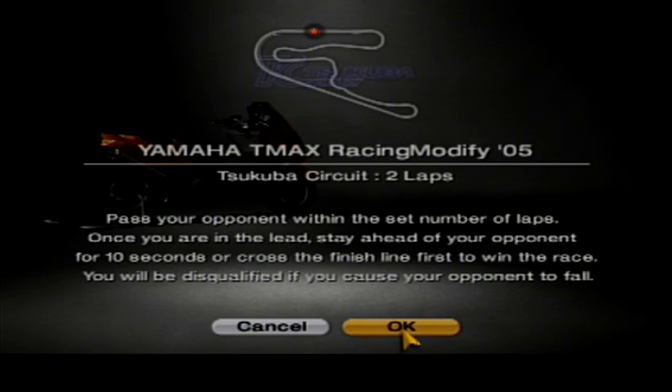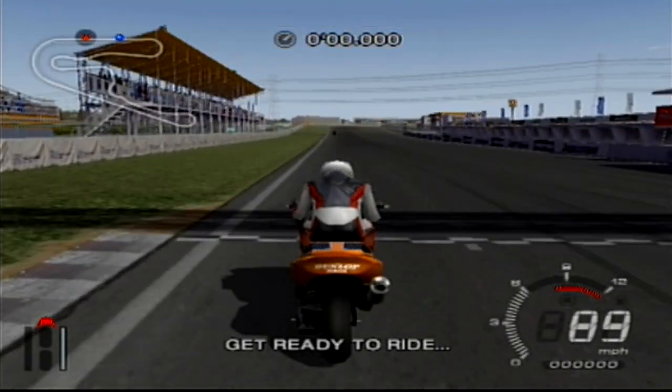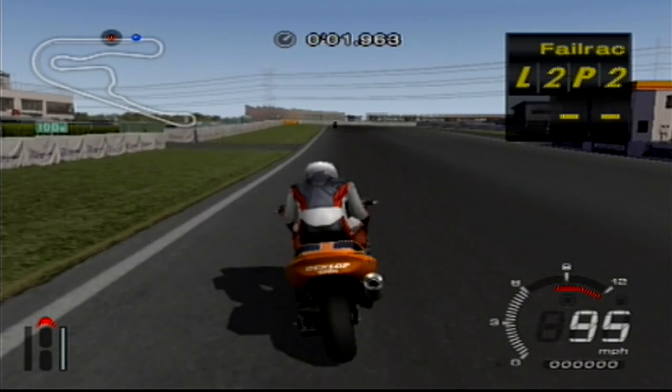Oh, we're going to Sakuba again? Pass your opponent within two laps. Okay. The game likes Sakuba. There's actually a really great selection of tracks on here. Of course, most of them carried over from Gran Turismo. I believe Nürburgring is here. Laguna Seca is here. Of course, Sakuba is clearly here. So yeah, there is an interesting selection of tracks.